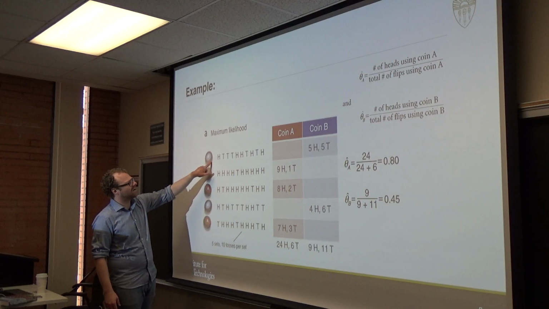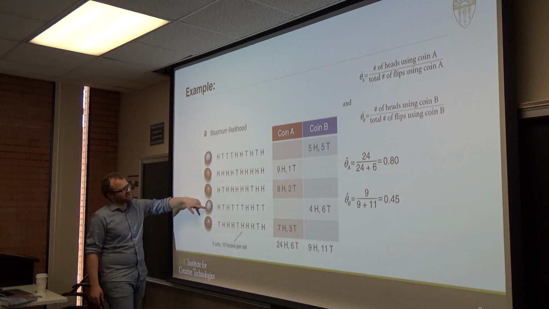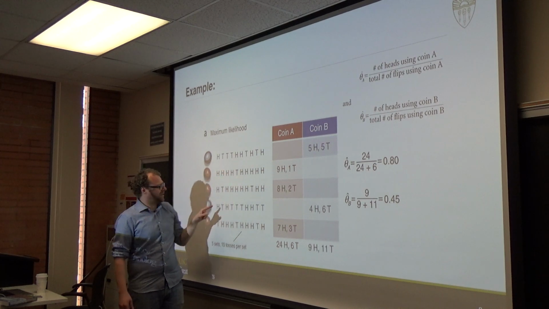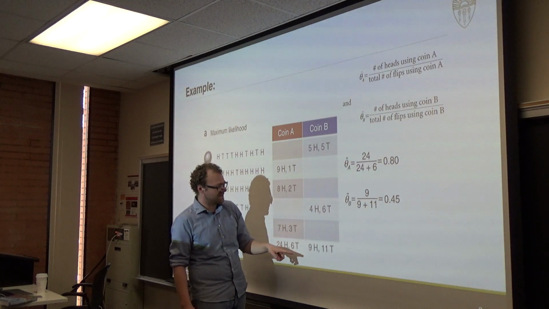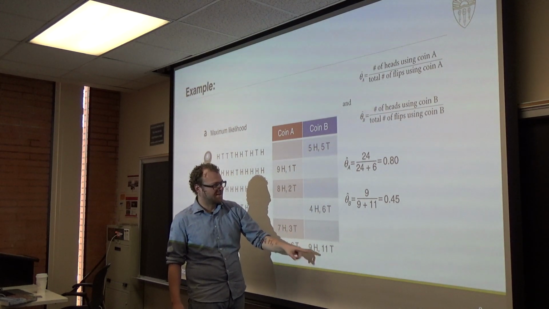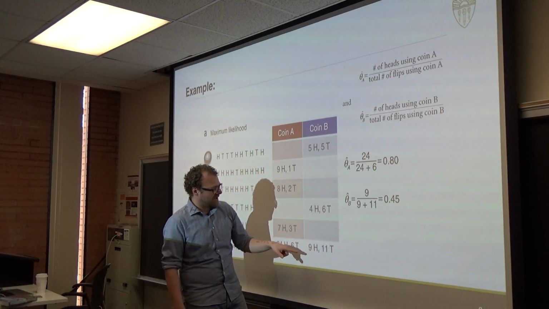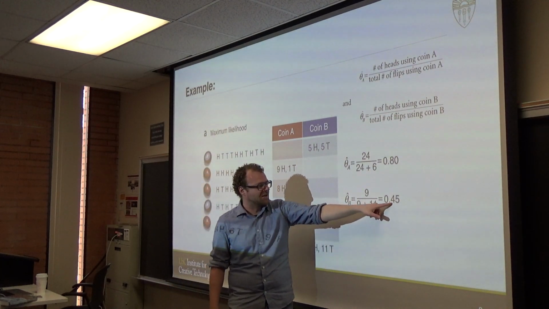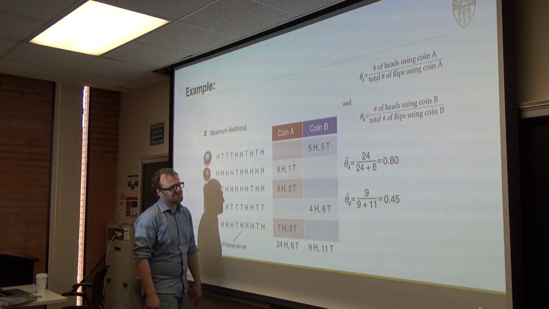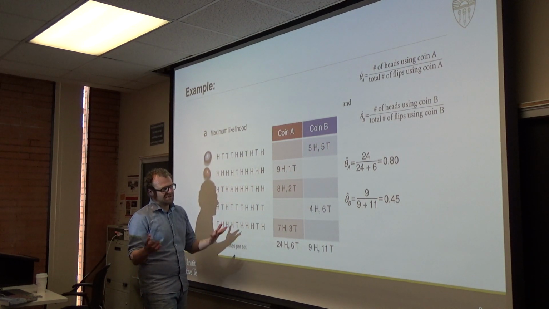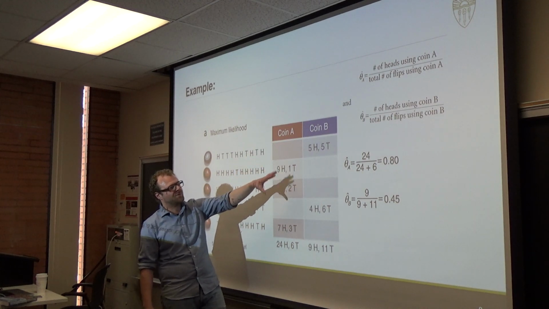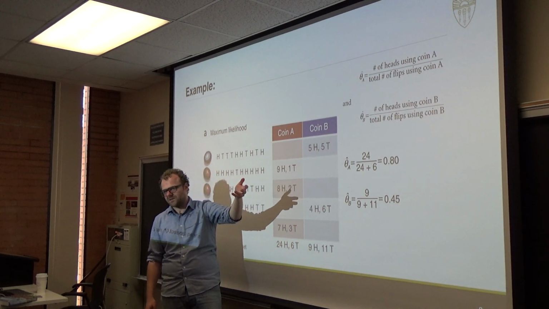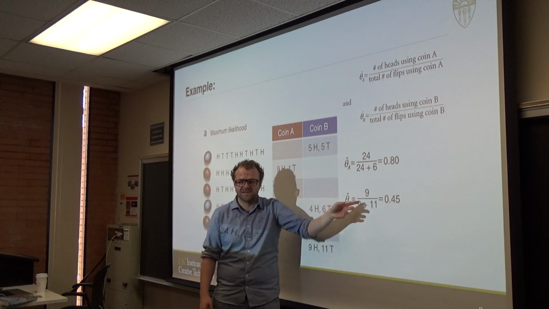For this coin B, for example, we have 2 sets of observations. Each of them has 10 throws. In one case we have 5 heads, 5 tails, in the other 4 heads, 6 tails. That gives us a 9 heads and 11 tails distribution, and basically that gives us a p value of 0.45. This is in the case where p is the likelihood of having thrown a head. If you do the tails, obviously you get 1 minus this, right?